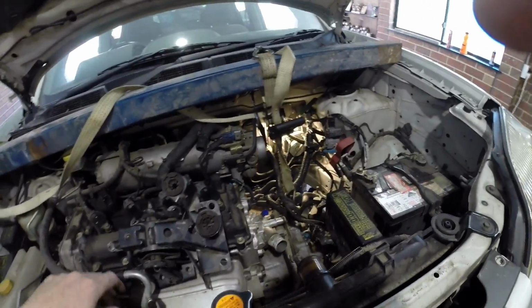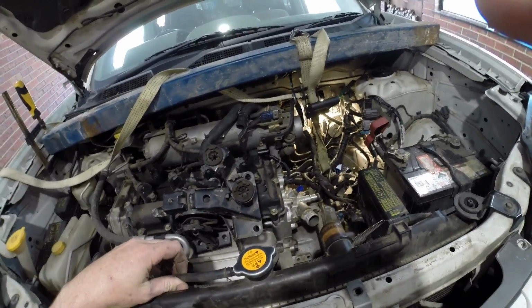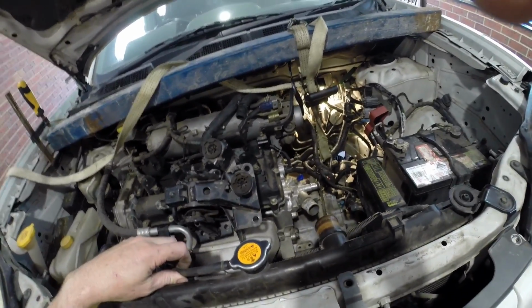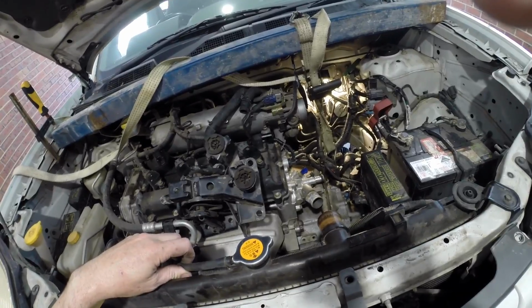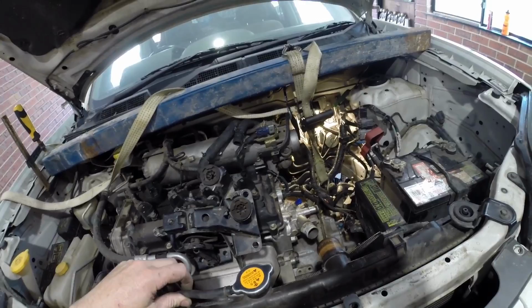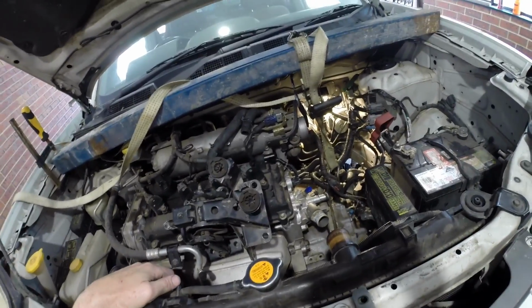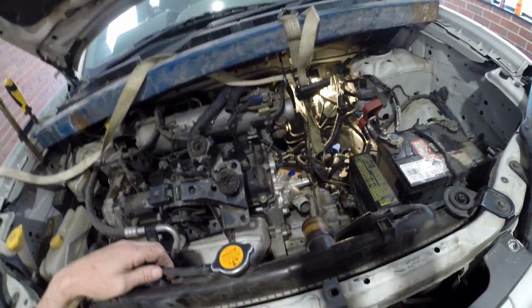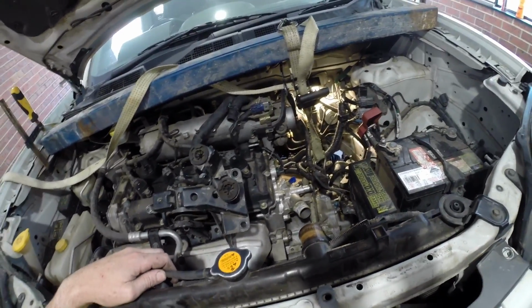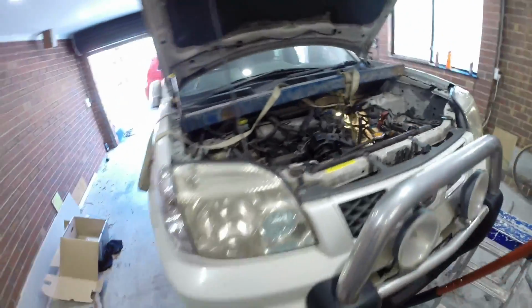It's been a challenge. I race cars, so I pull motors out. I could pull a motor out and a gearbox out of a Hyundai XL in just over an hour and a half and put another one in. But this has been 5 days of work. See if that's a comparison. Pull a gearbox out of an old Escort or something like that, I can do that in 40 minutes, replace it completely, and this, as I said, 5 days. So hopefully that's a bit of a heads up.